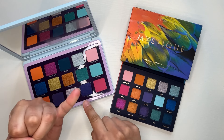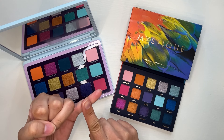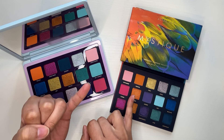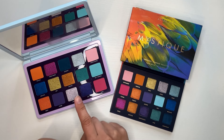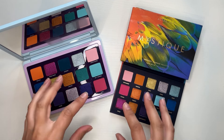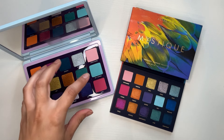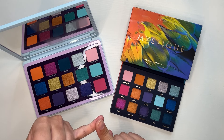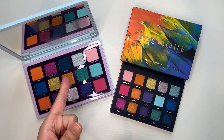The main differences are the quality of the shadows. Natasha has really good quality shadows — they're going to glide on and stay on your eyes. These Alter Ego shadows will fade on me after several hours, not right away, but they will fade. The Natasha Denona will last 10-plus hours and look exactly the same. I can't say the same for the Alter Ego, especially with these color stories I'd reach for in the summertime. Both palettes are magnetic so you can pull out and rearrange whatever you want.